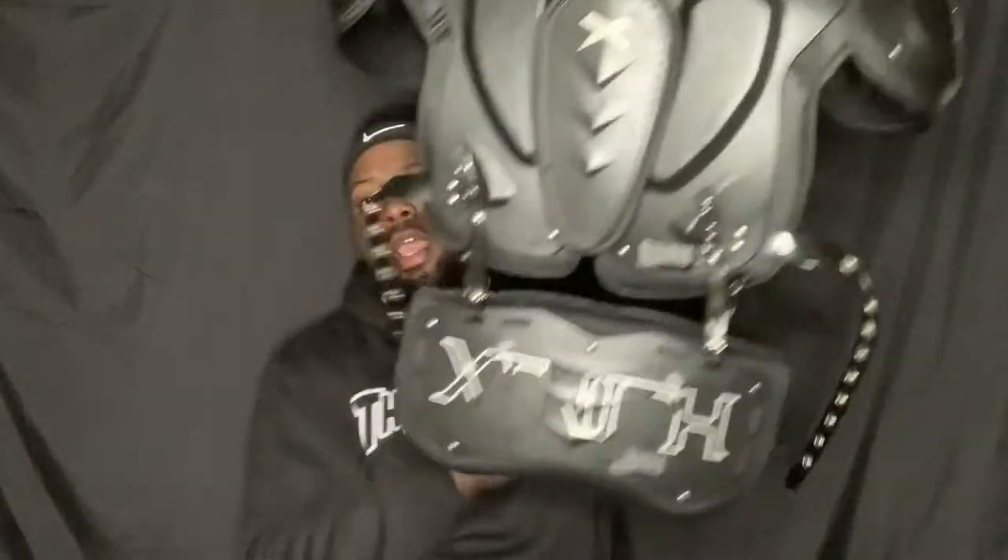As a quarterback and a receiver you gotta have a little drip. I got my arm sleeve — I don't really ever try to wear two sleeves because it looks a little weird. Mouthpiece-wise, lately I've been wearing a grill in my mouth just because it looks dope, but this is my go-to — the Battle mouthpiece. As an athlete you gotta have a Battle mouthpiece. I like my pads small — I'm 6'2 and a little over 200 pounds but I like smaller pads because it gives me more room to throw and more range of motion.